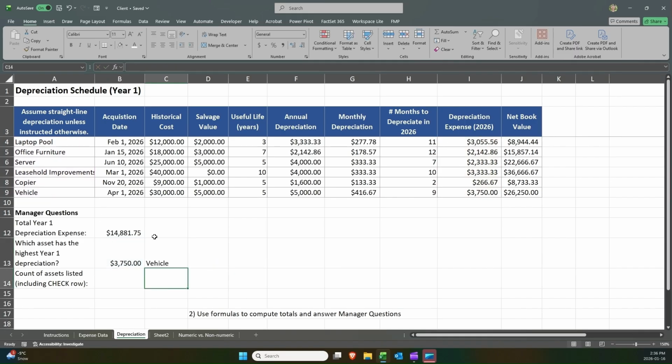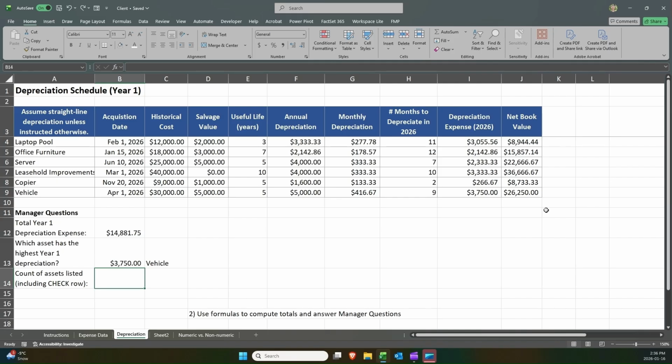So for example, if I delete this 3,750, the next highest value is this 333, which means where it says vehicle right now, it will return leasehold improvements. So I'm going to delete this just for illustration. Leasehold improvements. But I'm going to undo because I want that there.